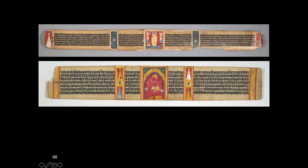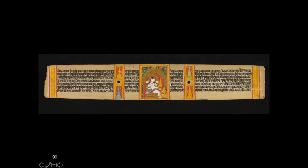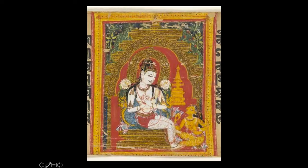On some of these miniatures, we have little stupas. So here you can see we have a stupa here, and a stupa here, and a stupa here, and a stupa here. And then we have these scenes of bodhisattvas, or Buddhas, or what we call Dharma protectors. Here is another iteration. This one is going to be Avalokitesvara, again, a very popular bodhisattva. It's recognizable by its iconography. Recognize that this entire thing is at most 2 inches wide. So this little intricate illustration in the center of this religious text, that I'm blowing up to full screen here, holy cow.